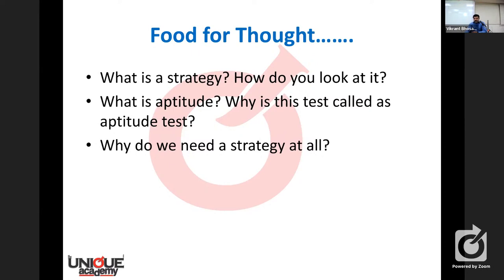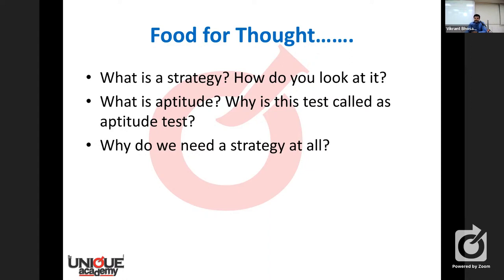Sometimes even elements of CSAT and CAT are almost similar. But if you look at the content of the passages, they clearly hint what kind of aptitude they are trying to measure, by giving you passages which are not like CAT passages. So in CSAT, they are trying to measure the aptitude for civil services. Are you getting my point? And that's why this test is known as an aptitude test, because they are checking your ability for civil services.